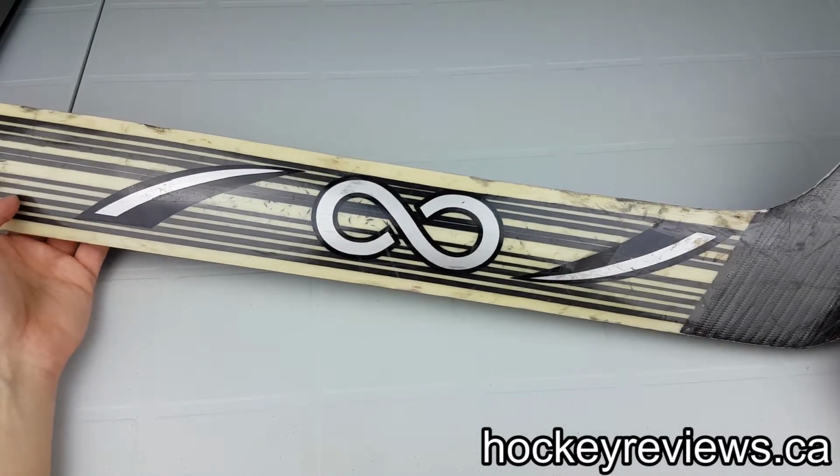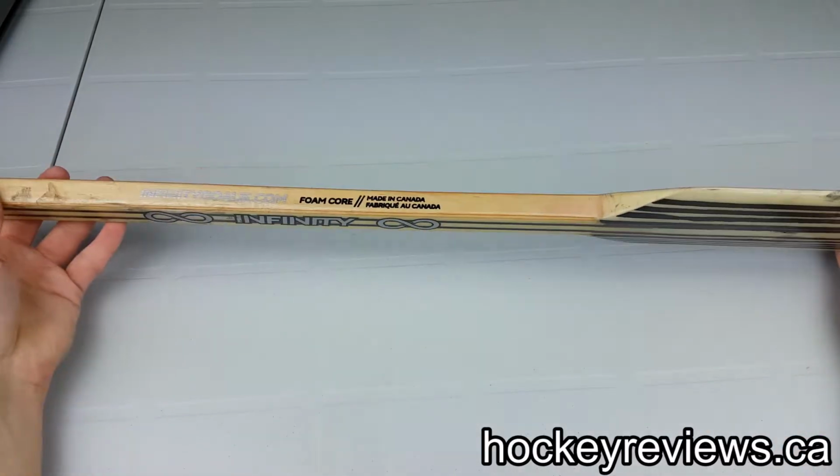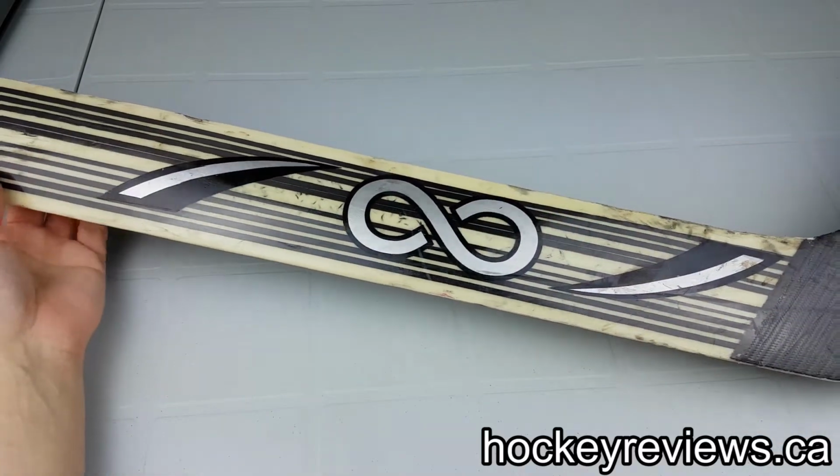Hi, I'm Matt from HockeyReviews.ca, and this is the Infinity Goalie Exosphere stick review. Now, I've had this stick since February, and so it's time to do a review and write-up for it.